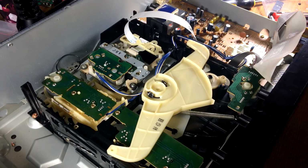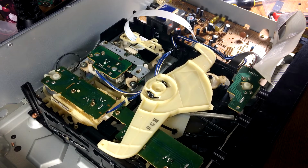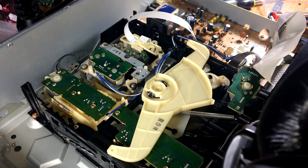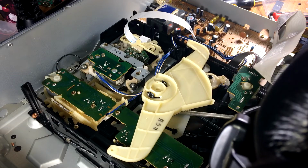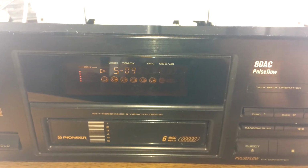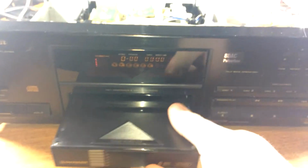Let's go back. Why is 4 not playing? I know this deck plays burnt discs. And this here is a burnt disc. Oh, now it is. Can't hear it, but nope, and it stopped. This is showing only one track. What the fuck is disc 4? I'm sticking this in my computer. I don't even know.